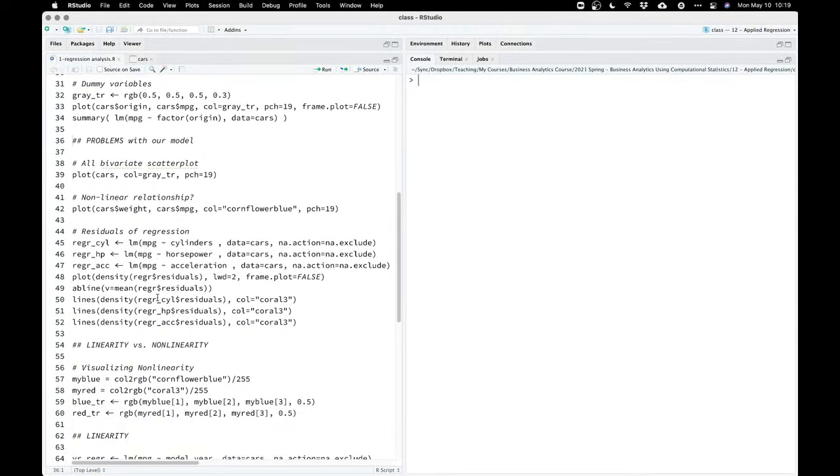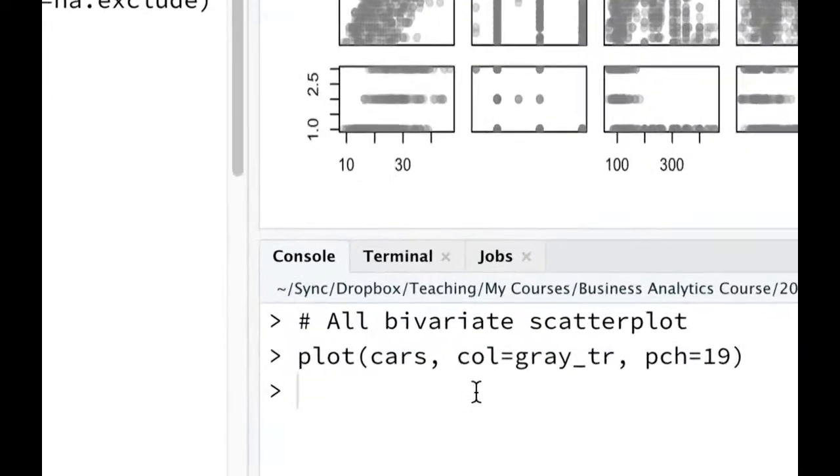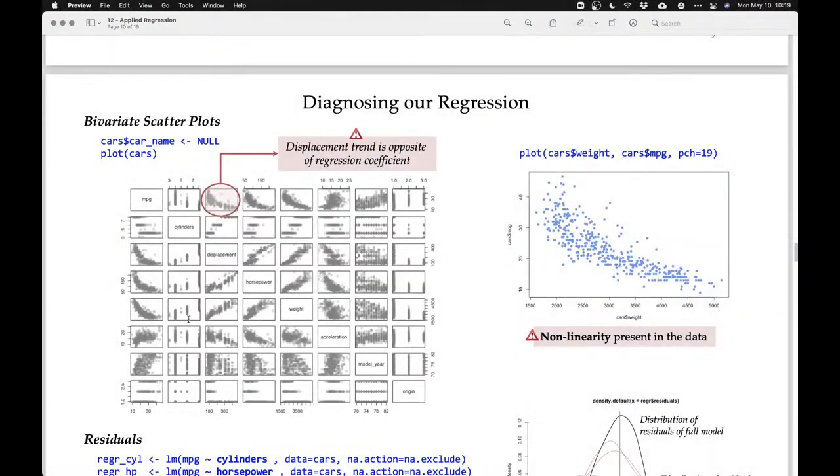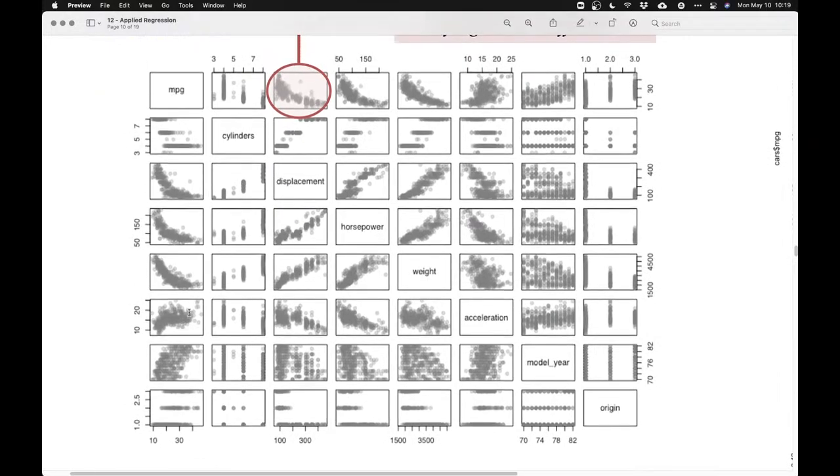One of the things I asked you to do was to try to visualize this data set. And there were a couple of really interesting differences in how people visualized it, and I really appreciated seeing it. The one I used, which I saw a lot of students used as well, was to simply ask R to plot all the variables, all right? And it gives you a fairly pleasing picture like this, all right?